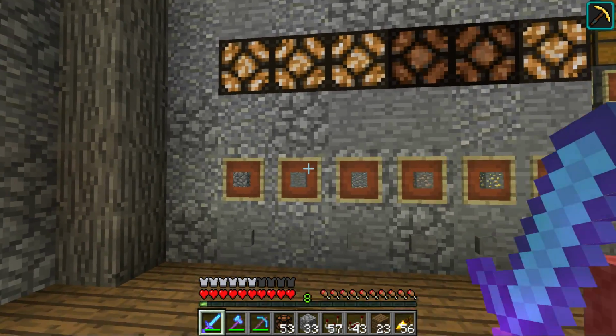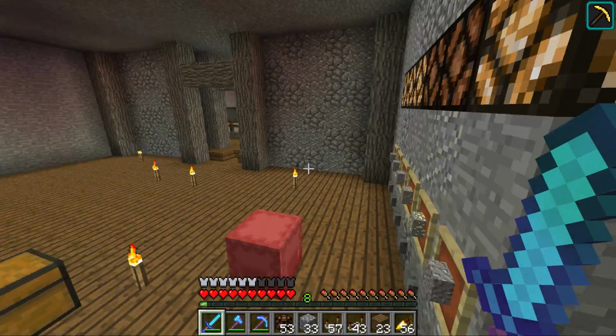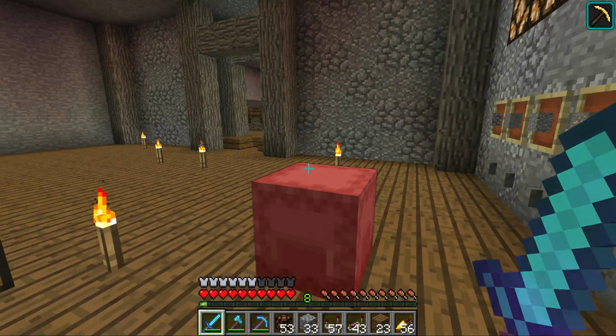until it gets full. But we can see that we have a good amount of cobblestone, stone, andesite. Again, that's because we don't have a shulker box there, because we don't actually have a full shulker box of andesite. I think that's better than nothing. It's not ideal, but definitely better than nothing.